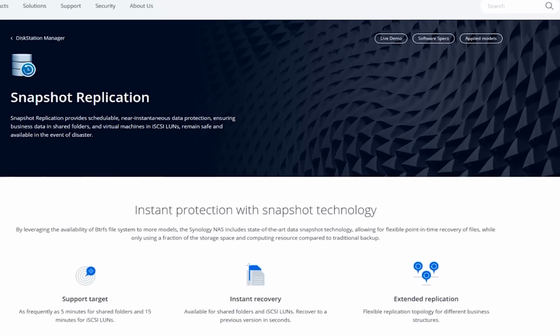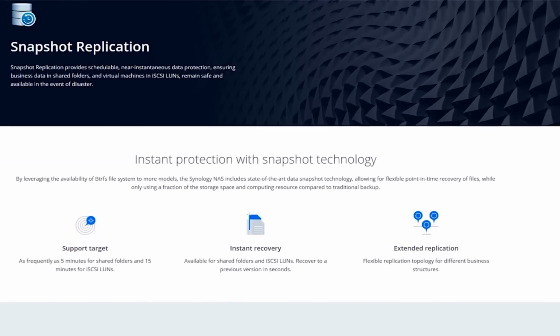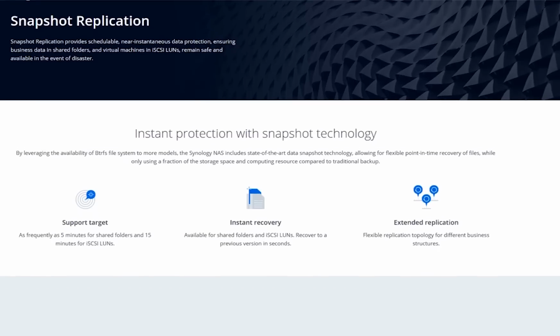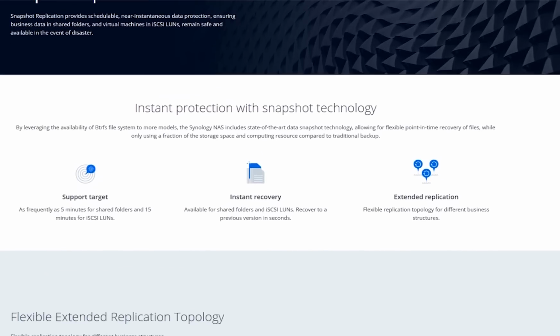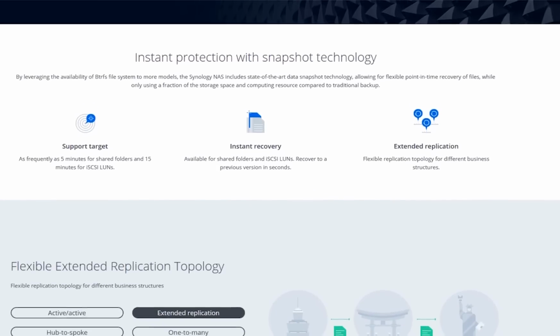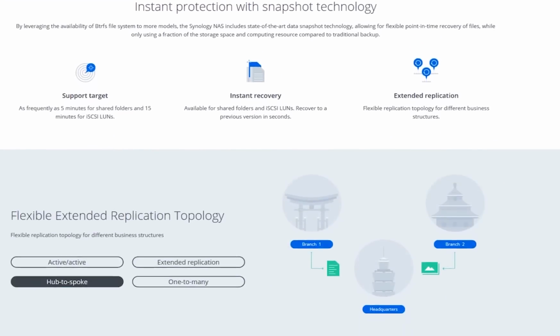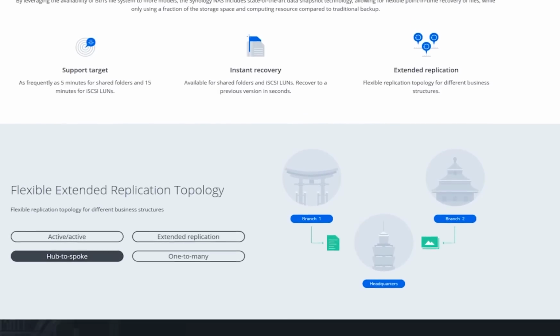Now, snapshots are not a true backup of the NAS, but snapshots allow you to restore files on the NAS from a certain point in time. So that whole corrupt backup scenario, where you've made a backup but the backup is actually bad, snapshots will help you recover, especially if you don't notice in time, because usually you maintain a week or 2 weeks or a month or 2 months of snapshots, or whatever your space requirements are.